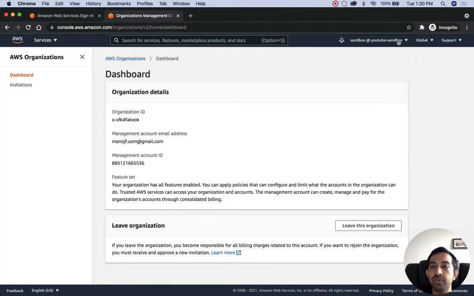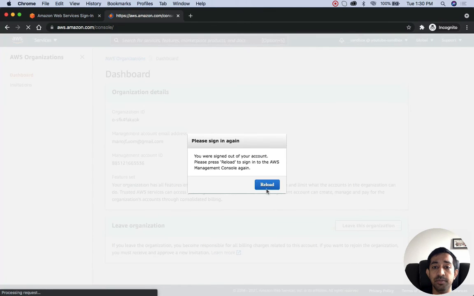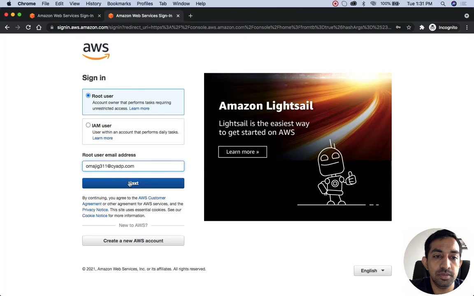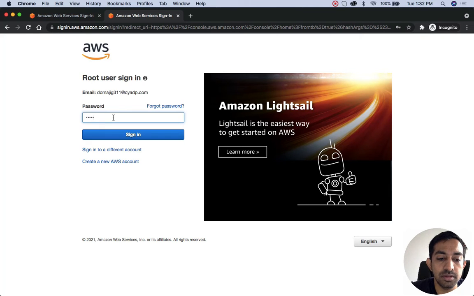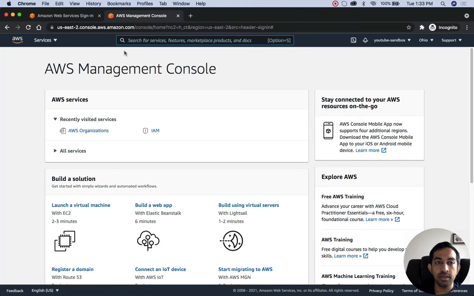So I'll log out from the other browser window and let's try to log in as the root user one more time. Okay, email address, I'll log in. Okay, now I am logged in as the root user.